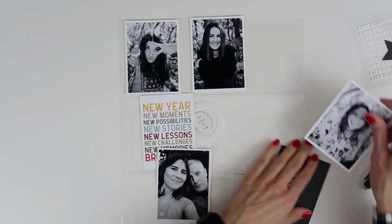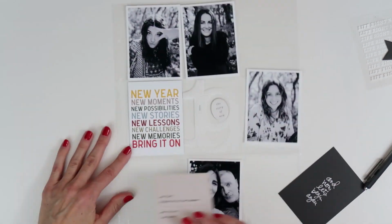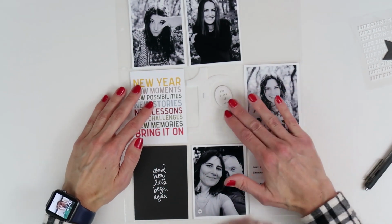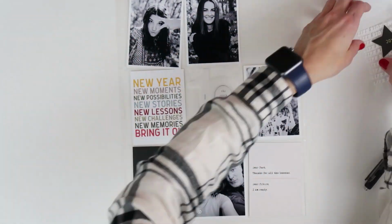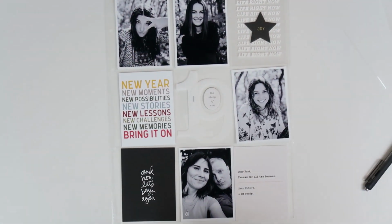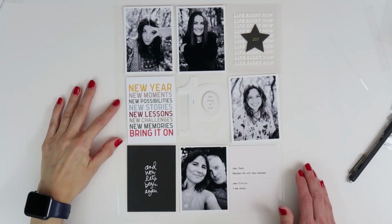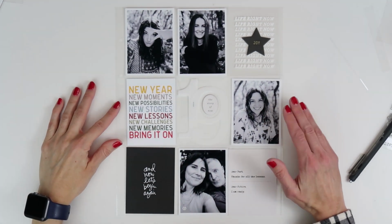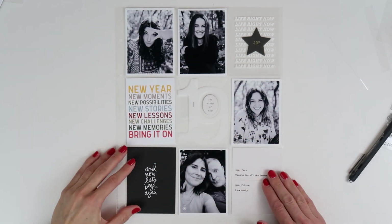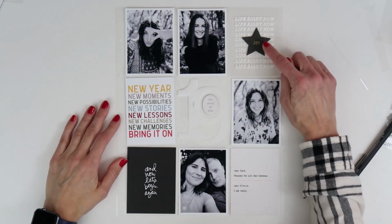All right, so let me show you my title page and how it has come together. So like I mentioned earlier, I always have a photo of everyone in the family, and sometimes it's one photo of all of us together, but typically with this page protector, it's all of us individually, of course, with my husband and I together. And I do always like to include black and whites just because it's easier to make all the photos work together. And then the 3 cards that I included came from the Stories by the Month kit. So this is the December kit, but it's January themed.